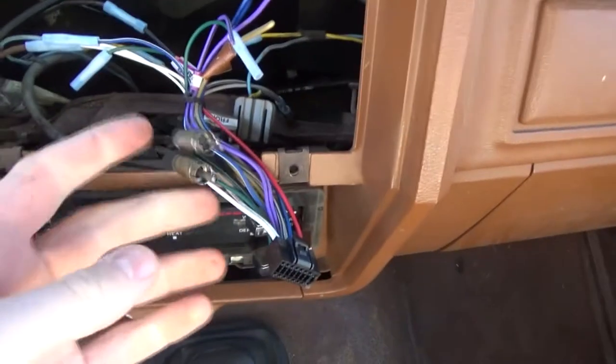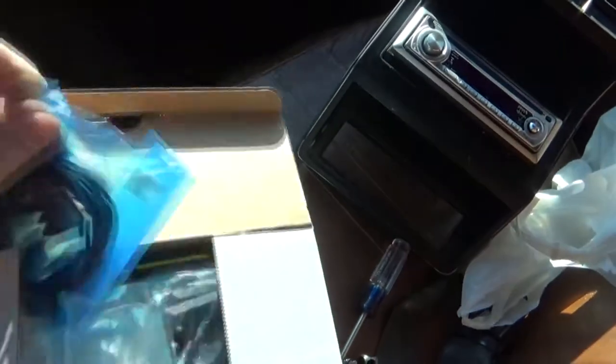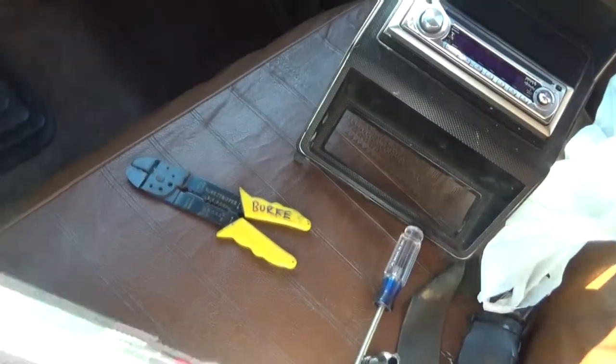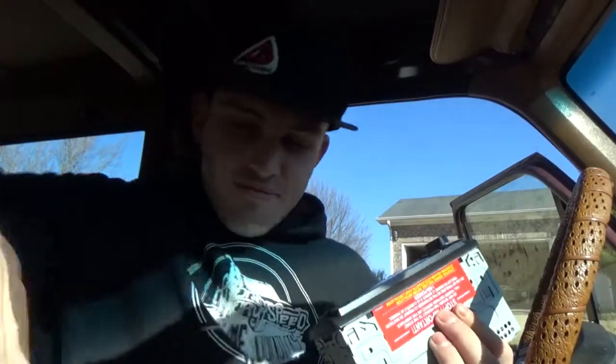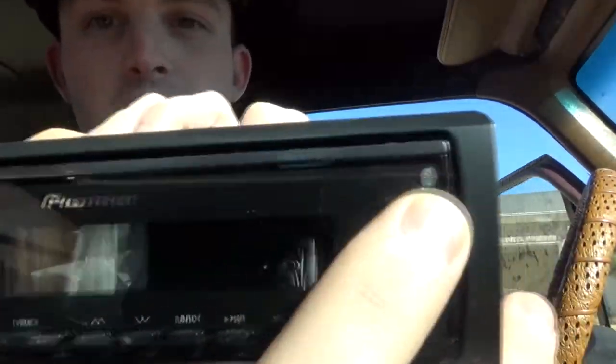And look at this. It even has RCA hookups. And those literally look like they're from 1940. And those speakers, yeah, they're doable. It's only got two speakers. It actually does have speakers right there, but they're not hooked up at all. Let's see. Don't need a damn remote. Looks about right. Look how short it is. That's cool. Instructions. Look at that. Aux cord. Bluetooth.